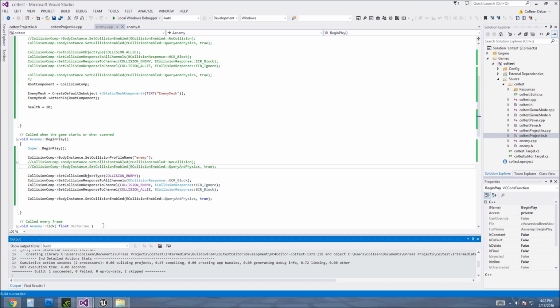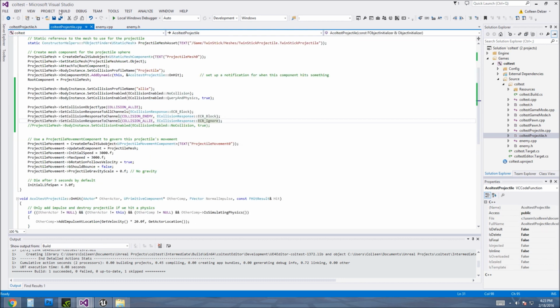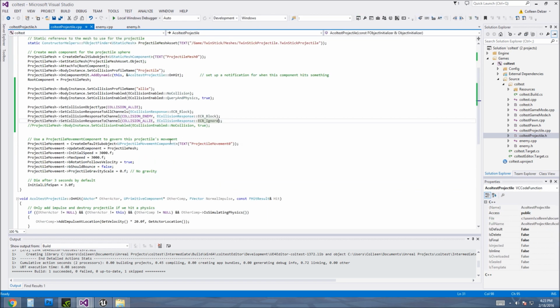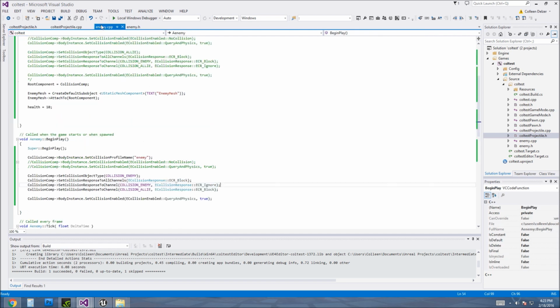Okay, but what I was going to say, you really have to pay attention to these. It can be really confusing after a while. You have to make sure that each thing ignores and blocks the same things. So if the ally ignores or blocks the enemy, I mean, you can't have ignore ally, but that one says block enemy. You'll see what happens. So you really have to double check these.